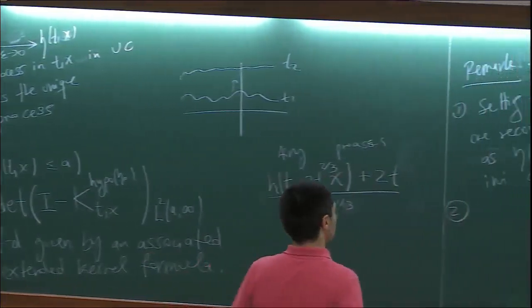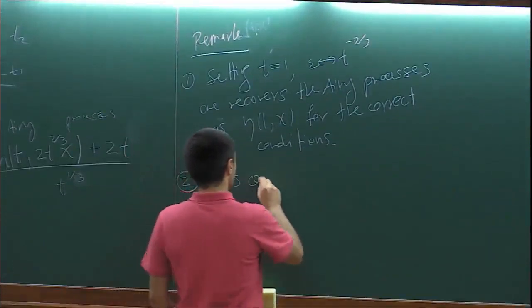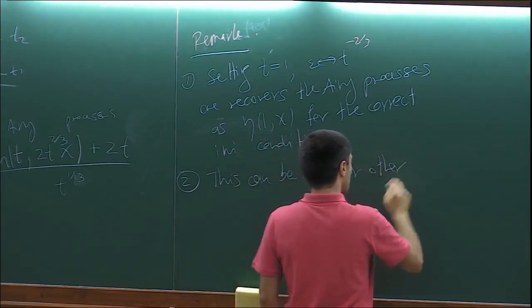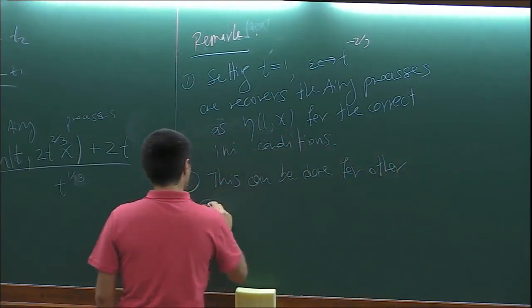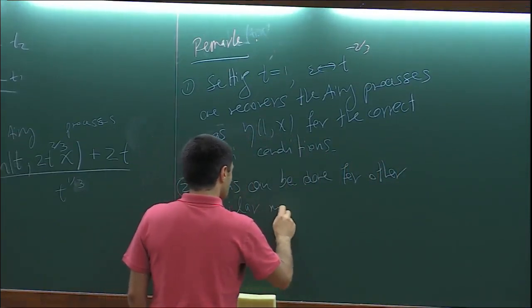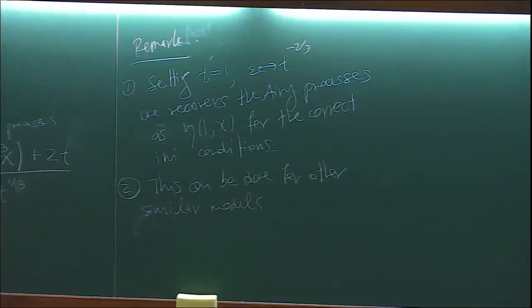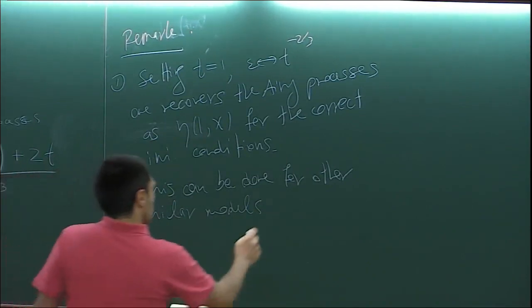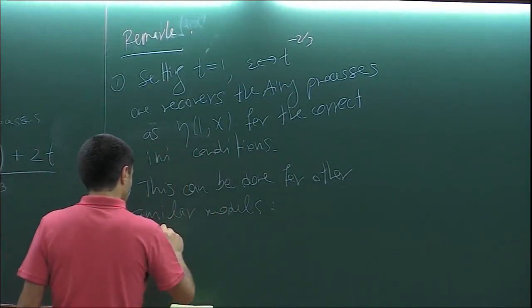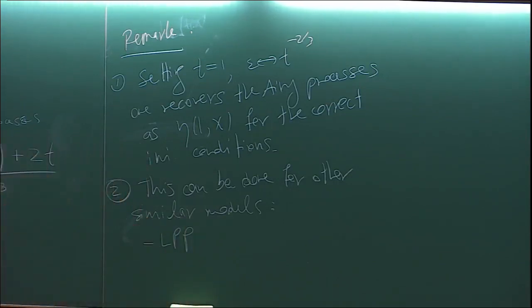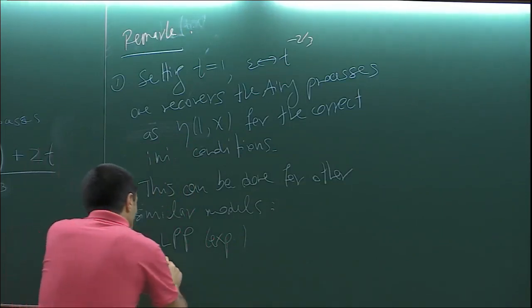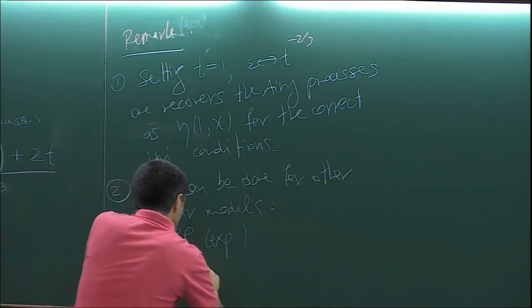The second remark that I wanted to make is that this can be done for other models, not only for TASEP, let's say for other similar models. It cannot be done for anything, but it can be done for any model which shares some structure, which is what we're going to use. So, for instance, one has last passage percolation. That's a little bit of a cheat because it's the same model as Leandro was discussing yesterday. So that's with exponential weights. One can also do last passage percolation with geometric weights.